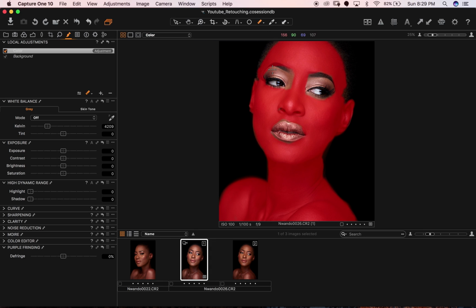Now if you can see, around the eyes and around the lips, I've not drawn the mask because there's color around the eye, and I'm not trying to take that out. I'm not trying to change the color of her lipstick and the colors around her, I think those are the eyeshadows and all that. I just want to blend the face with the body. That's what I'm trying to do.